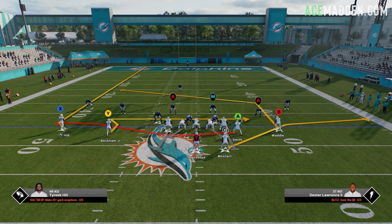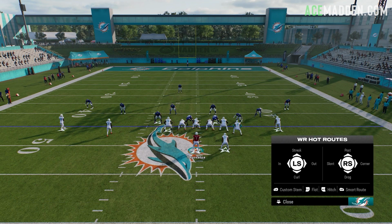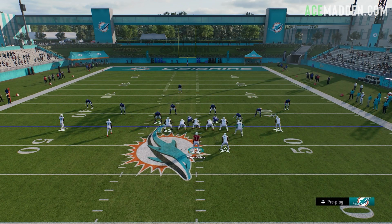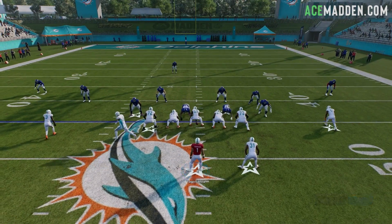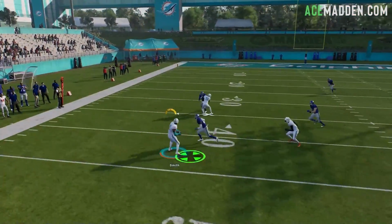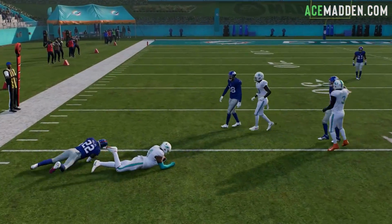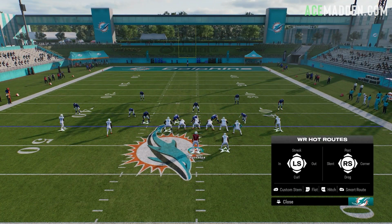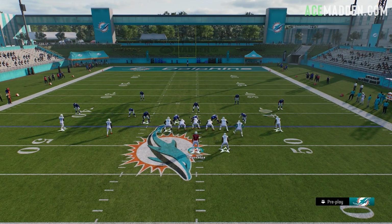Now, I do recommend stemming up that post once. That's just going to create a better high-low between him and Y. After that, let's snap it. As you can see, not the best rack animation in the world. If you wait a little bit longer, he's going to get a better rack. But just to show you, you can throw him immediately.